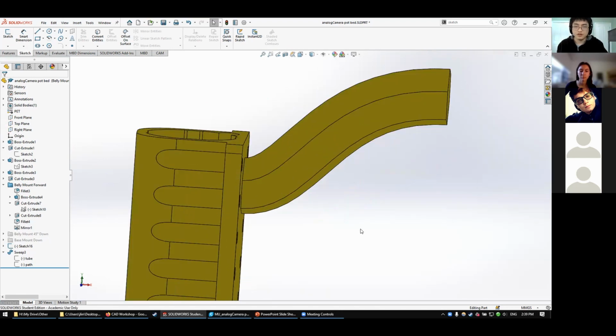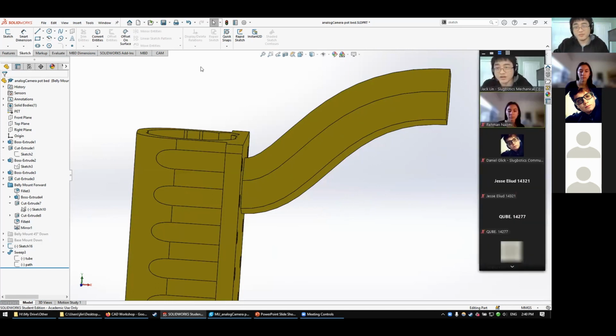Okay, so sweeps are nice, but they're tough to use, especially if you use splines. I don't think I've used it all that much. We used it once or twice in robotics because we wanted to make mock wires for our ROV, our underwater robot. We need a tether going from the surface of the pool down into the robot, and that wire is of course curvy. So we curve it down and then around a little loop to make sure that the strain relief is okay on the robot. I would pull it up, but it takes a minute to boot up.